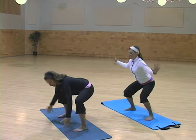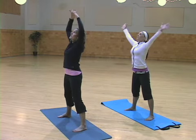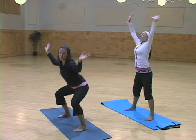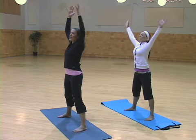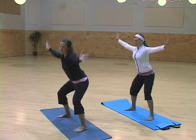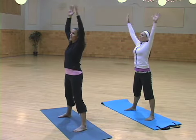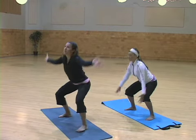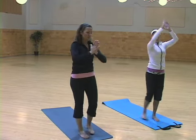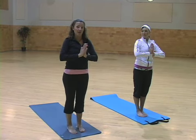This time we'll hinge and go all the way and gather some energy from the earth, and then raise up, gather some energy from the sun. And we might move through this for 8 or 10 or 12 breaths until our bodies get warm. And we have a few other movements that we would move through to warm up our bodies before we hit our sun salutation. So on the next inhale, we'll raise it up and come to the top of our mats. And that's an example of what we might do in Mountain 1.